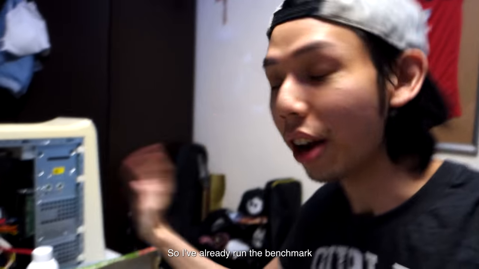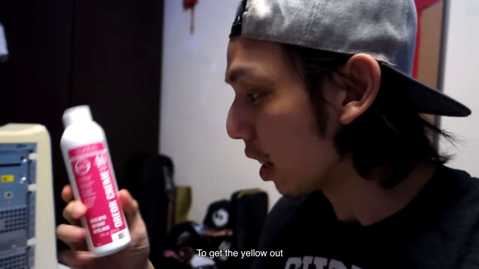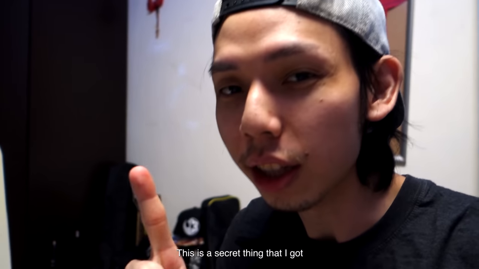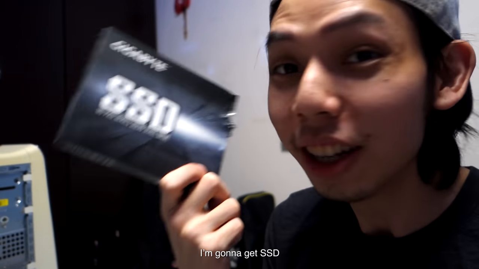Okay. So I already ran the benchmark. It's pretty good. Definitely can play games. And my bleach is here to get the yellow out. Get the white back, basically. And this is a secret thing that I got, okay? I got an SSD for $29. The budget now is $4 off by freaking hell. I'm gonna get an SSD that's $300 for this PC.